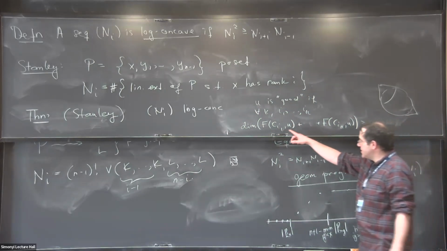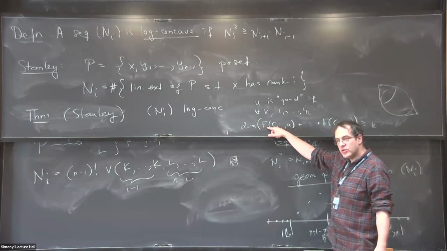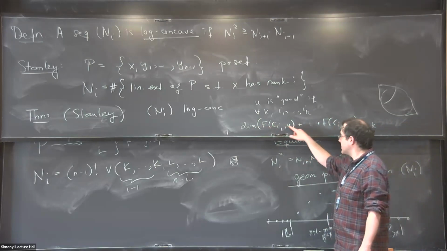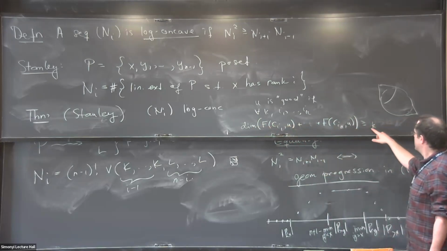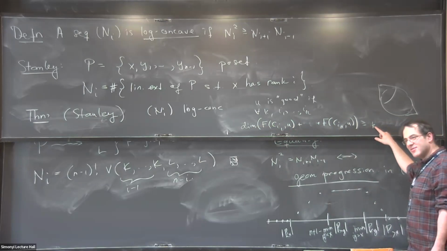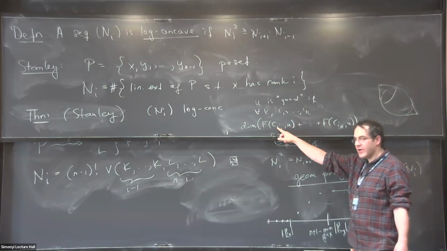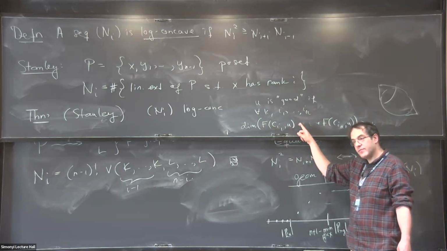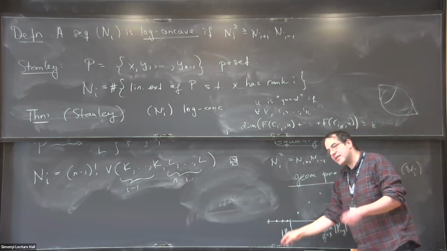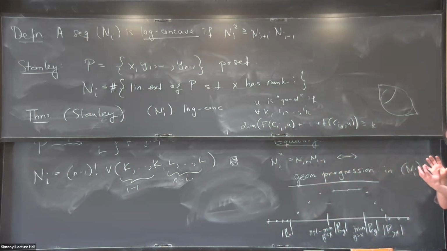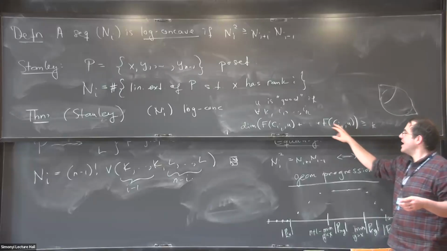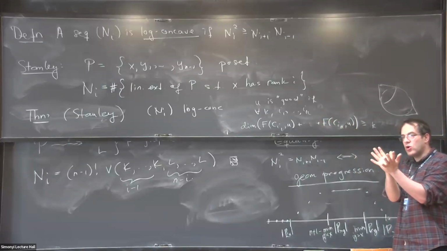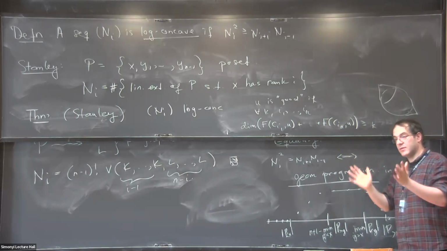If you dualize, this is saying that the dimension of the intersection of the normal cones of these bodies that contain U is at most n minus 1 minus K, or something like that, or n minus K. And this has to be true for every K and for every choice of bodies. So it's a dimensional condition. It's not a numerical condition. It just says that you cannot have K of these bodies whose normal cones contain a very large cone.